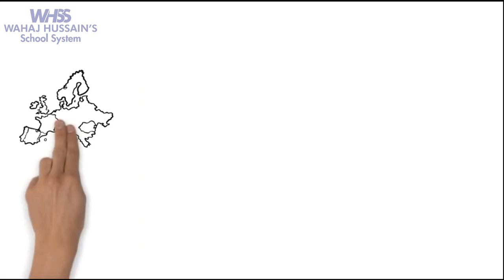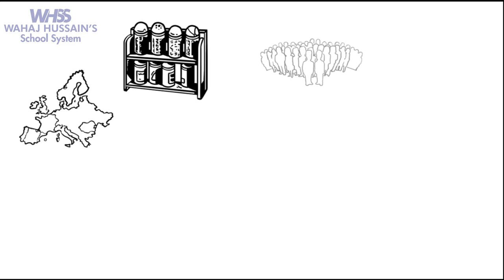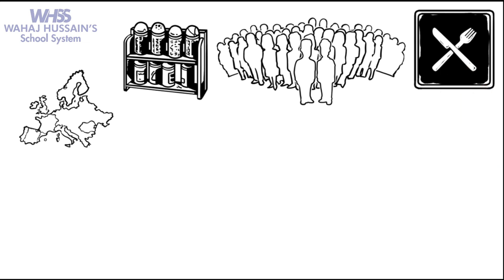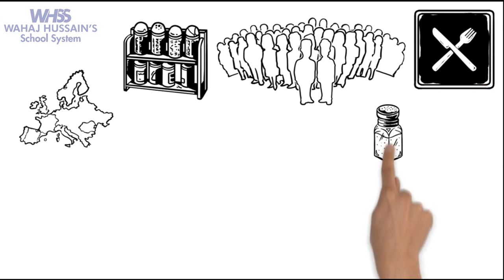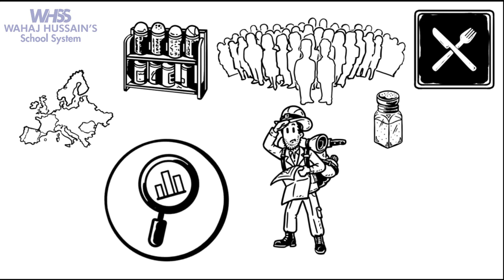The Dutch had progressed because of the spice trade. Europe did not grow its own spices, and its people were sick and tired of eating tasteless food which only had salt in it. So the explorers from Europe would set out in search of spices, and India was rich in those.